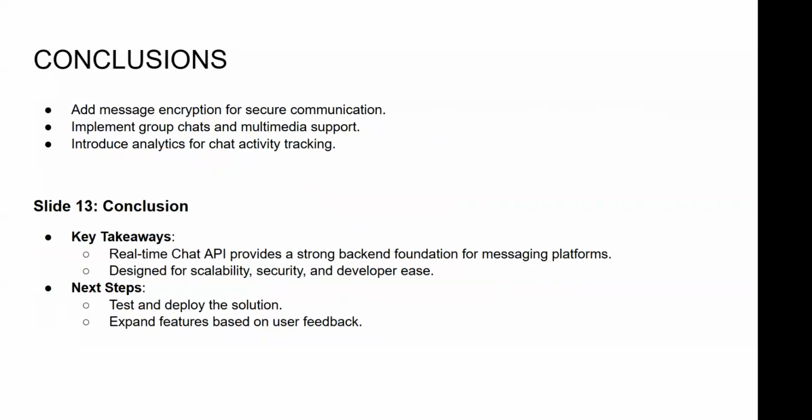In conclusion, the key takeaway is that the real-time chat API provides a strong backend foundation for messaging platforms. It is also designed for scalability, security, and developer ease. Next steps, in the future when this project is done, are to do the testing, deploy the solution, and expand features based on user feedback.